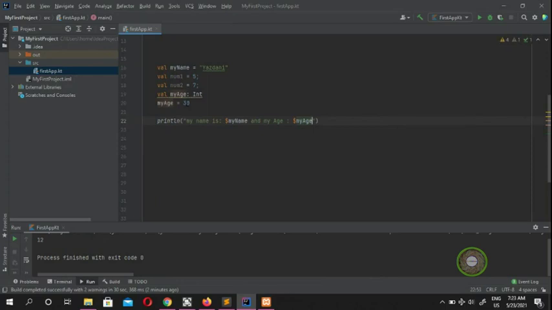So now my age, which is an Int, we assigned a value of 30. All right, so here it says my name is Yazdani and my age is 30.